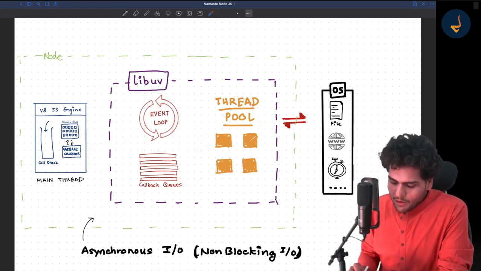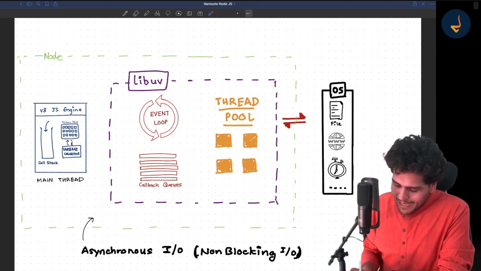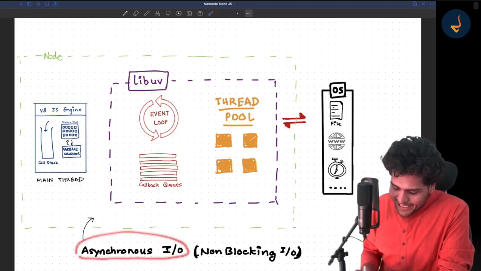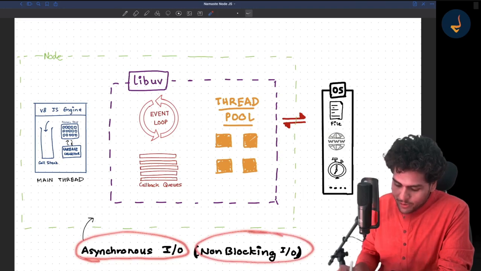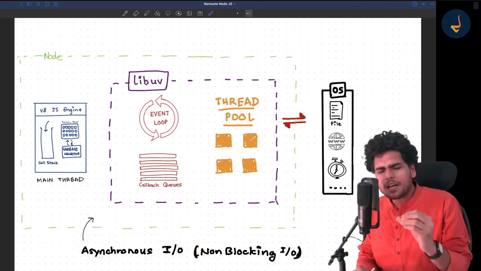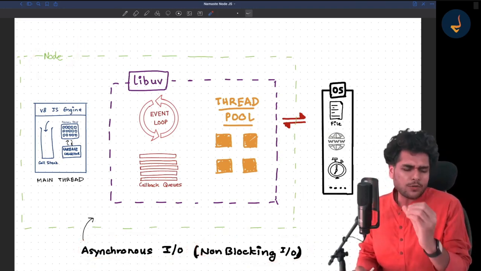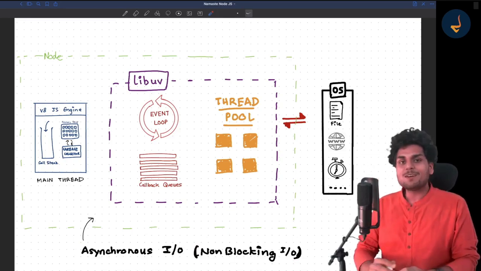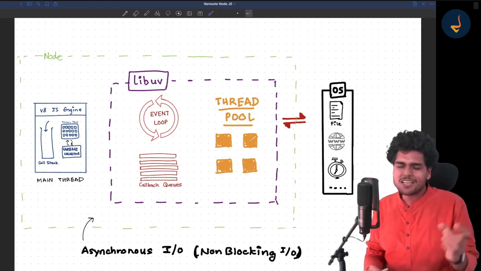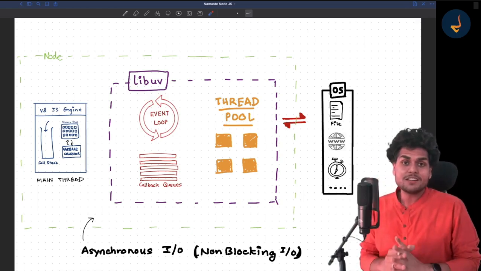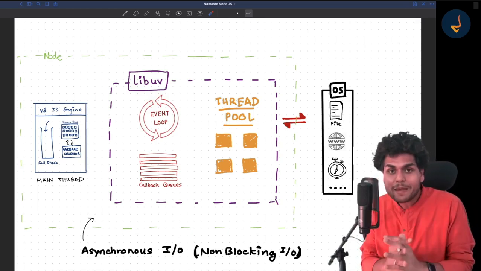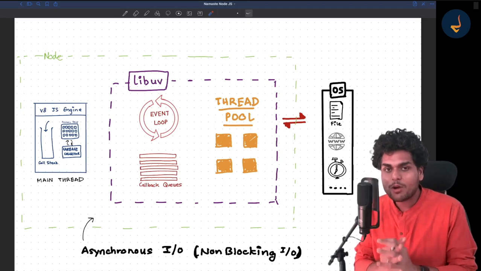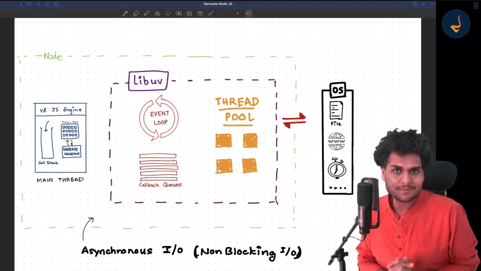Now, let me also tell you about libuv: asynchronous and non-blocking IO in Node.js can only be done because of libuv. Libuv is a superhero, my dear friends. I have told you a lot of times, libuv is a genie, libuv is a superhero. Libuv is the one which makes asynchronous and non-blocking IO possible in Node.js.